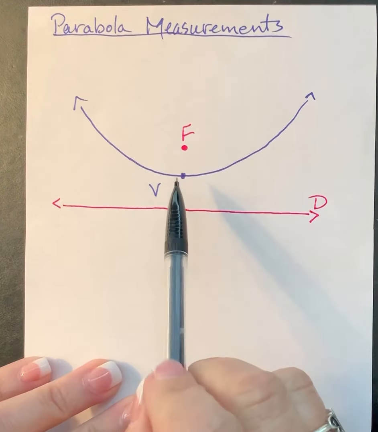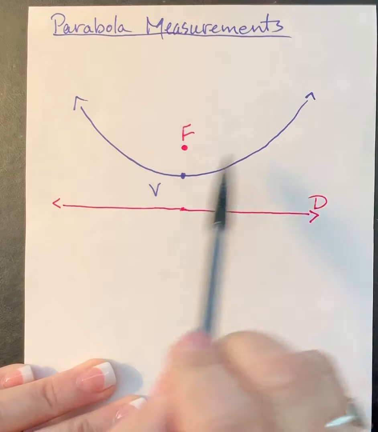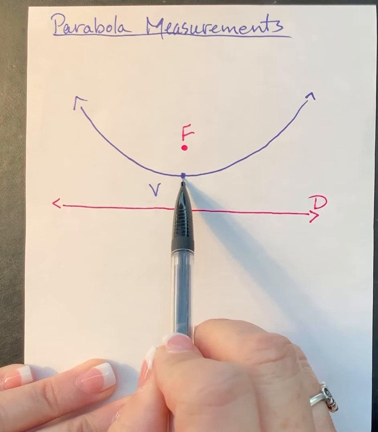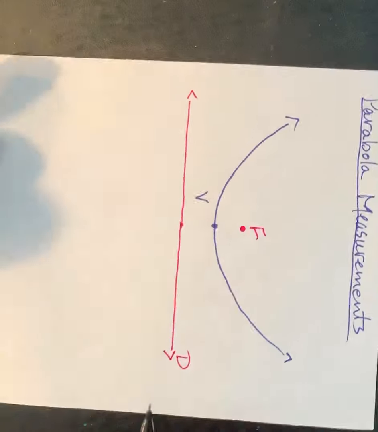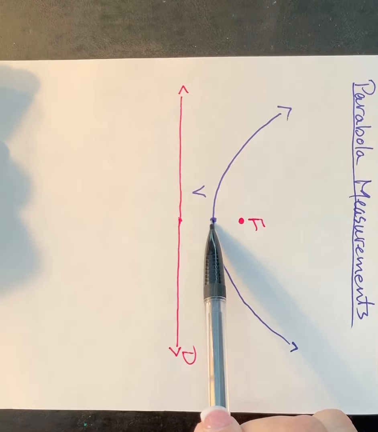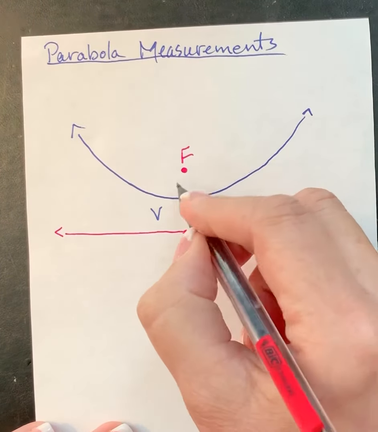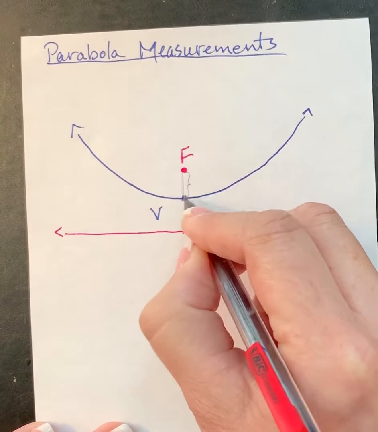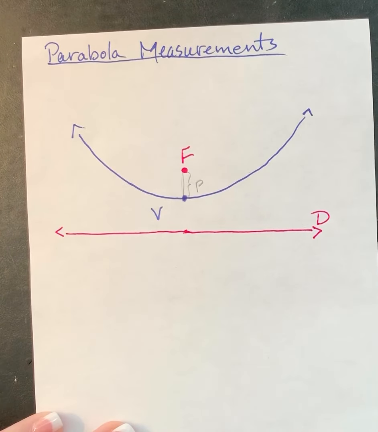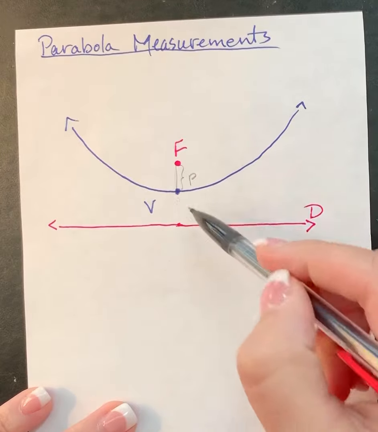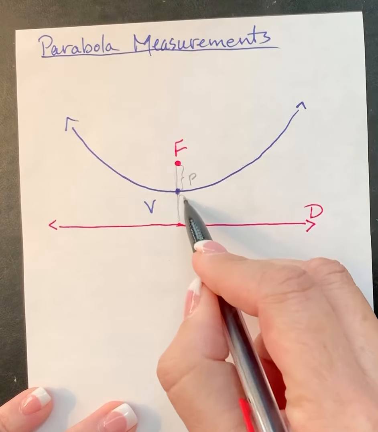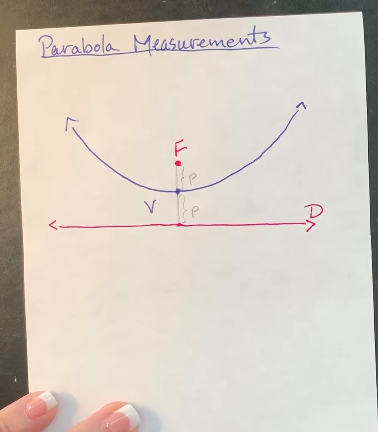So you'll have the vertex of your parabola. If it's opening upward, the vertex will be the lowest point on it. If it's opening to the right, the vertex will be the point farthest to the left. Right? But if you measure from the vertex to the focus, that amount will be p units. All right? If you measure from the vertex to the directrix, that is also p. Now I'm assuming here I'm just looking at p as being a positive number. I'm talking about the absolute value of p when I'm talking about a distance there.